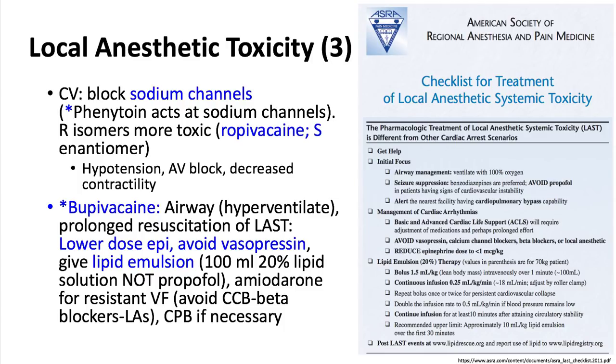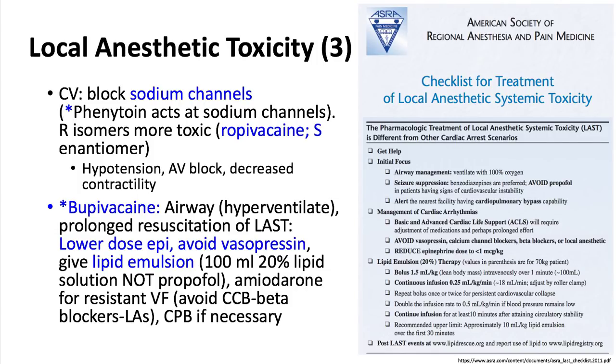That removes the lipid from the plasma and creates a sink for it to be then removed from the sodium channel into the plasma, and speeds the onset of recovery from local anesthetic toxicity. So lipid emulsion, this isn't propofol, this is the true lipid emulsion, is the therapy for last. Of course, if someone has VFib, you're not going to give them lidocaine because your toxicity is occurring because a local anesthetic has been given. Amiodarone can be used if you have resistant VFib.